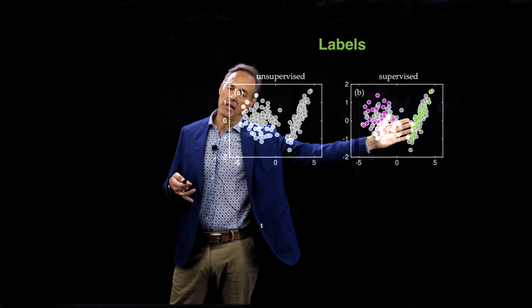And so now, in an unsupervised framework, I have this data where it's very difficult for me to distinguish which came from which. And even if I have labels, look how the magenta and green overlap. So for me to make a classification decision based upon where the data is, it's very difficult, especially in this region where the magenta and the green are completely overlapping. If I give you a gray ball there and ask, is this gray ball part of the magenta cluster or the green cluster? It's really difficult to do in this case unless I'm away from where that green is right there. So these are the challenges that we have with data.